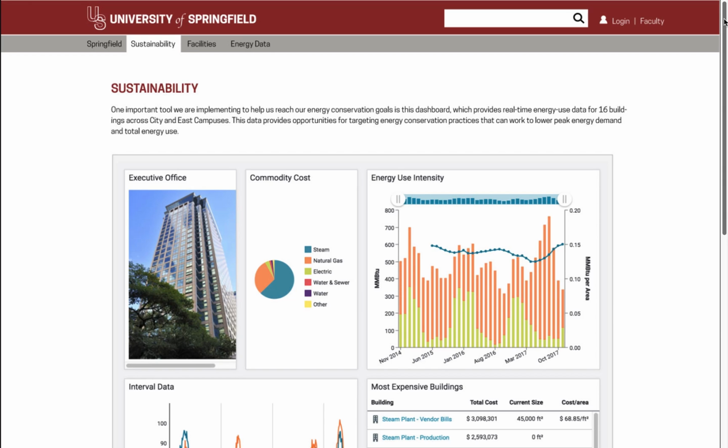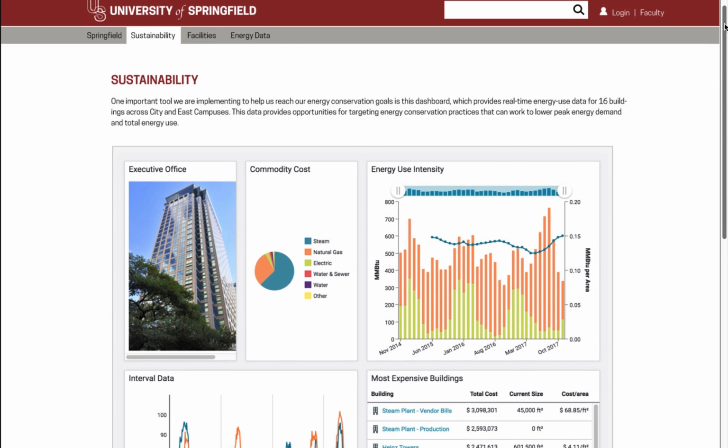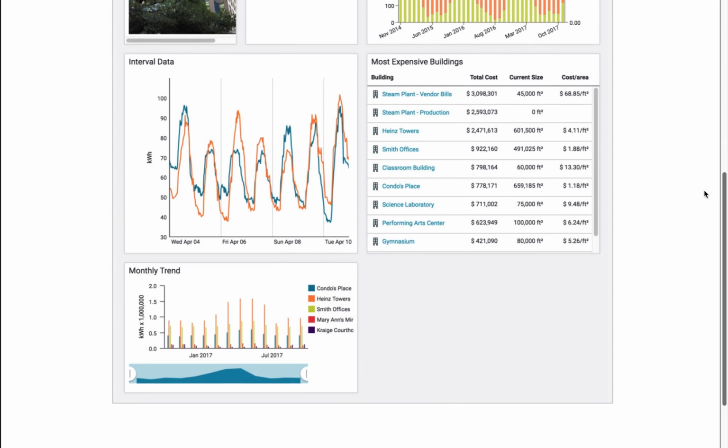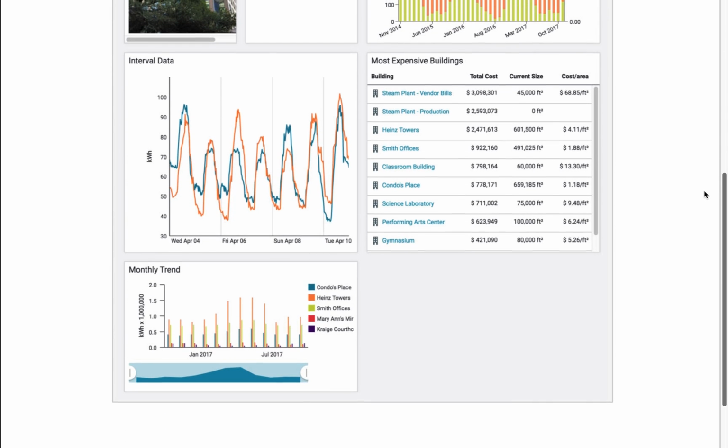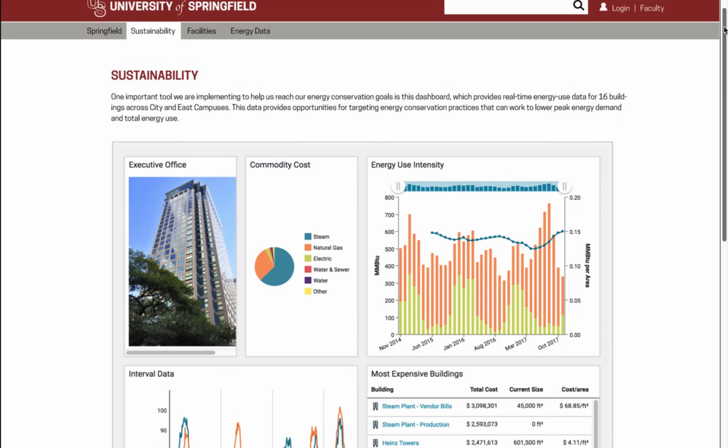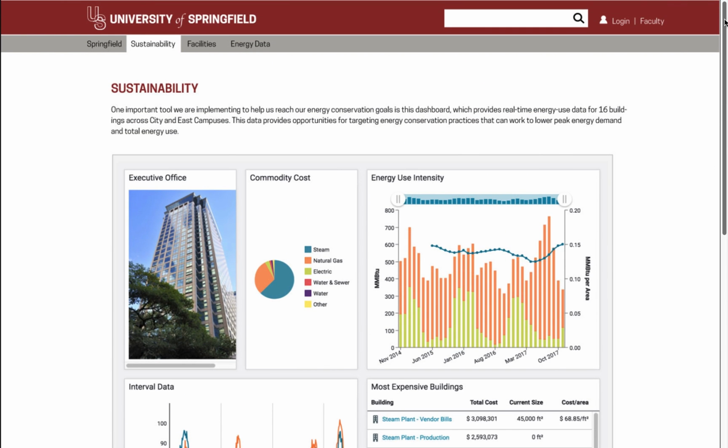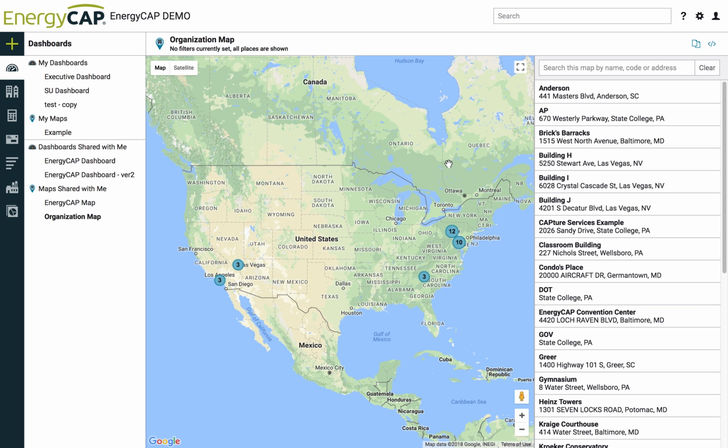No login required. Of course, they're looking at it in view-only mode, but it's a great way to share information very easily and very quickly, and better yet, the information is continually updated. So when the user clicks on the link, they get the most current information in the system. It's not a dated snapshot, it is live data right at their fingertips.